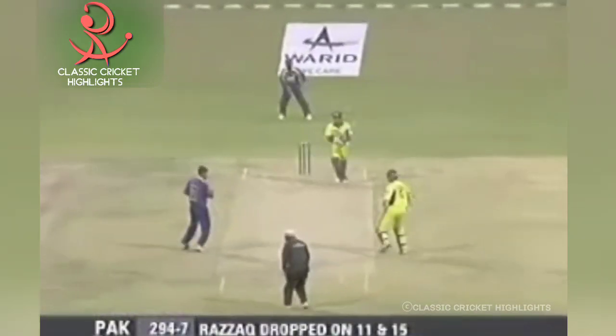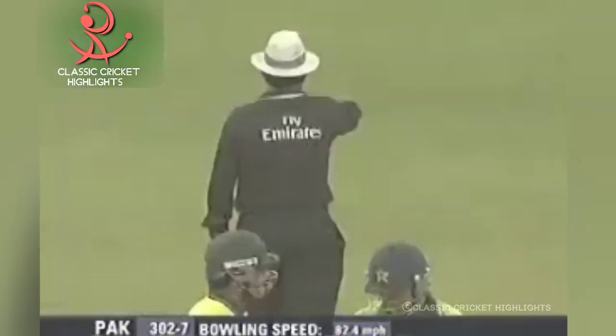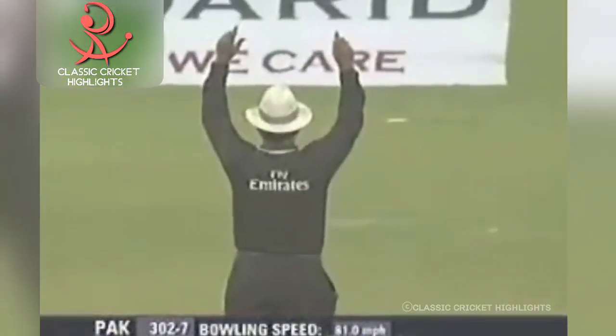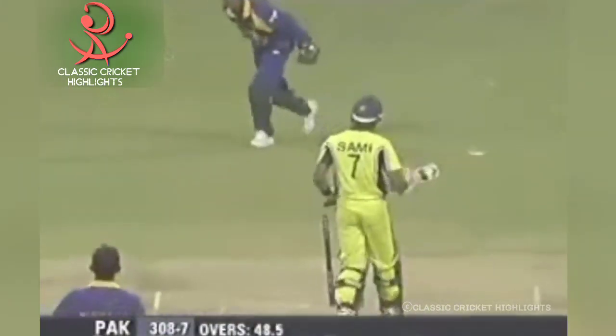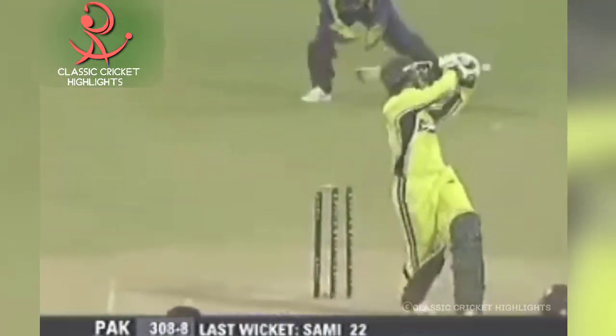On the lights. And that's flat-batted, hard and straight. Four more runs to the total. Another magnificent drive through the offside — he's having a ball out there. 300 is posted by Pakistan, 302 for seven now. Another big one — that's gone, it's a six over cover. Brilliant from Sami. Good reply from Maruf, but I think the damage has been done by Sami in that over.